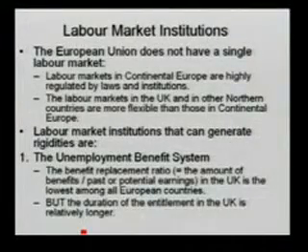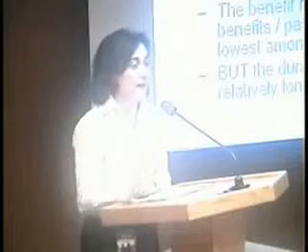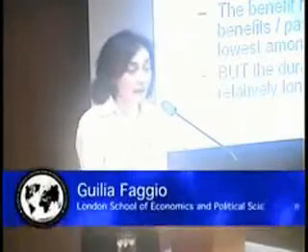Okay, I don't want to spend too much time on these. What I want you to remember is this. When we speak about labor market institutions, we speak about four different types. Like the unemployment benefit system: if you are unemployed, you receive a benefit from the government. And then there is employment protection legislation. Again, it's a big word, and it means how easy it is for a firm to fire or to hire a worker. And according to these two indicators, the UK is more flexible.